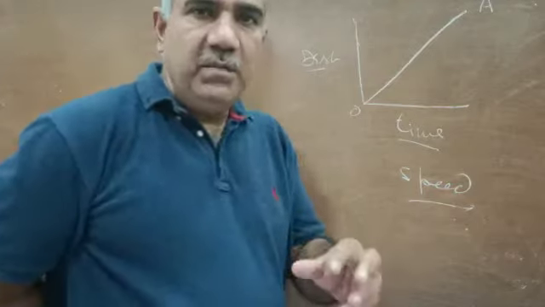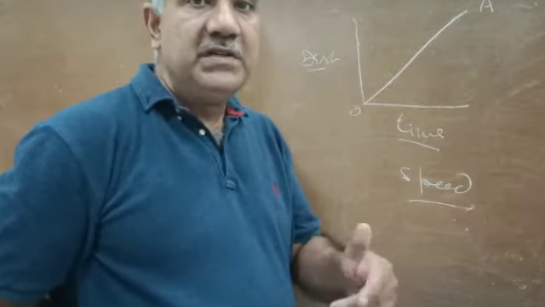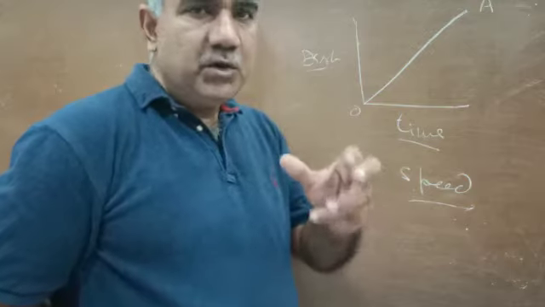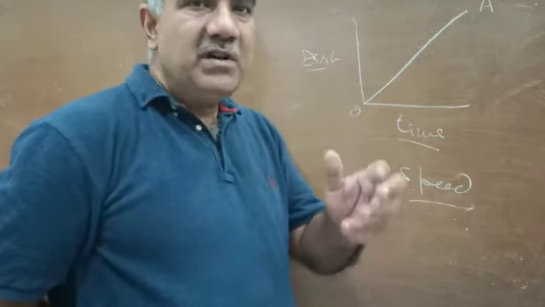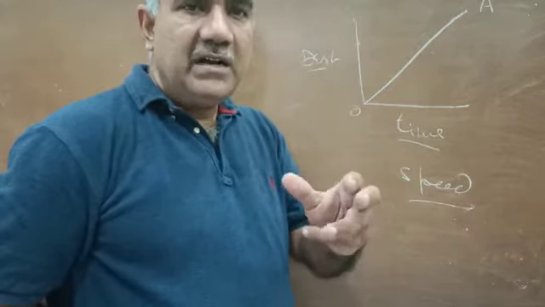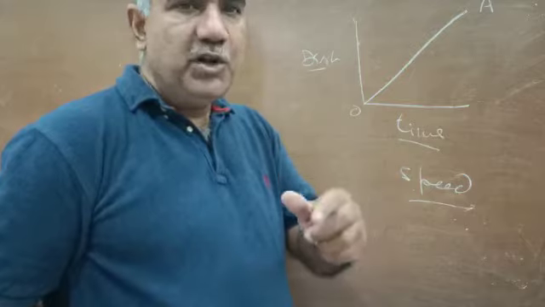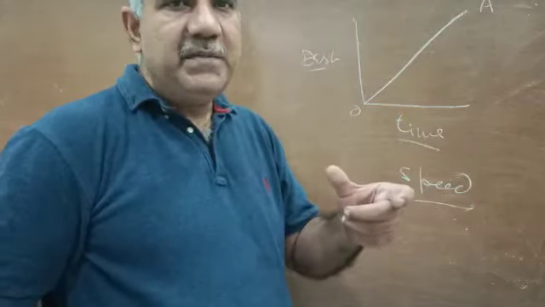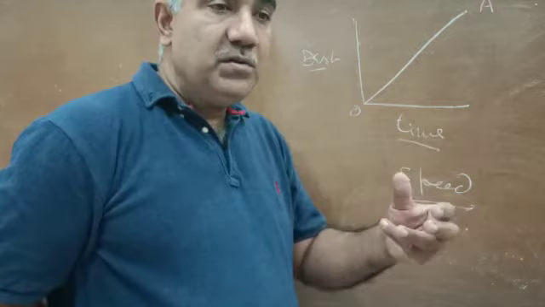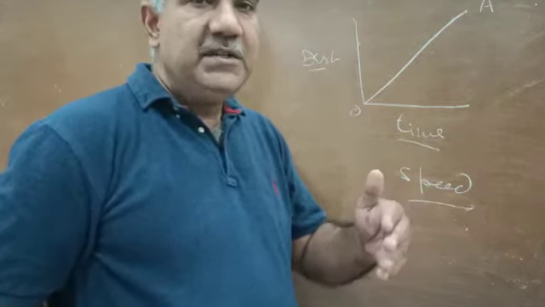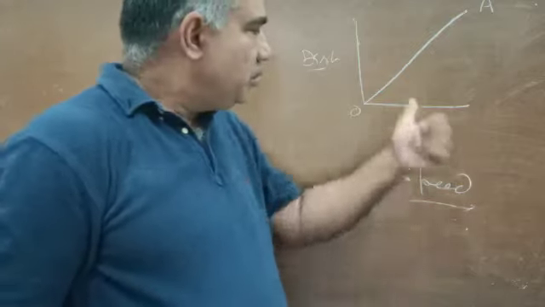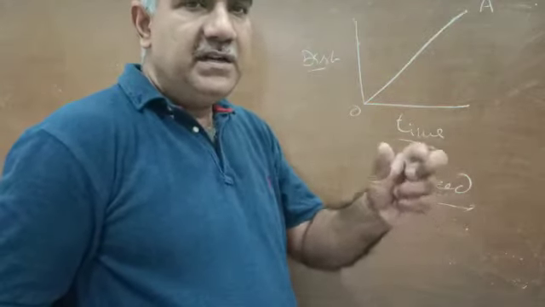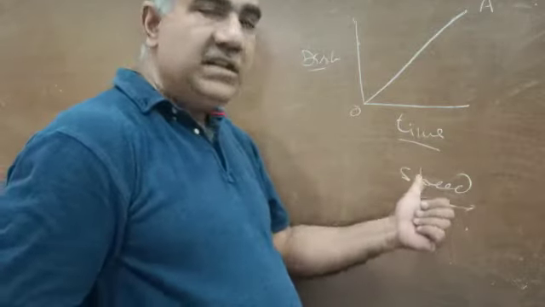But right at the outset, let me make one thing amply clear to your minds: the motion that we are going to study in class 9th here is the motion of a body moving along a straight line, or that is motion in one dimension, or linear motion, or rectilinear motion. All these four terms are just the same. They represent that the body is moving along a straight line. So when a body is moving in a straight line, as we have seen in previous classes, distance and displacement become one. That means also velocity and speed is one. So as far as this graph, we will be interchangeably using the term velocity with speed and distance with displacement. So don't think that we are doing so by mistake.